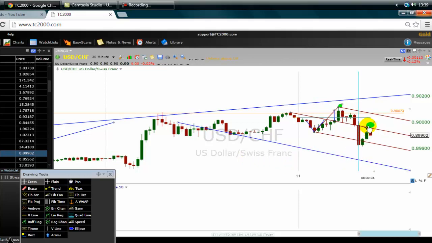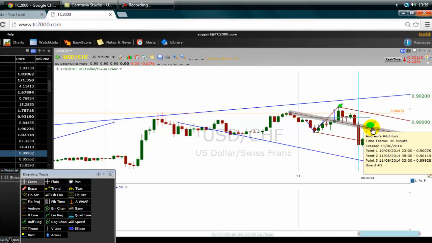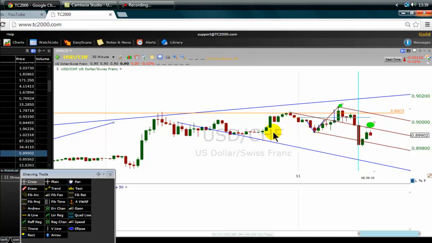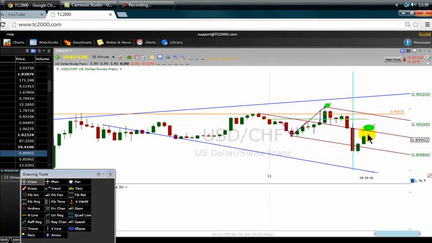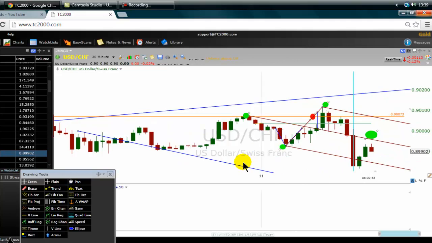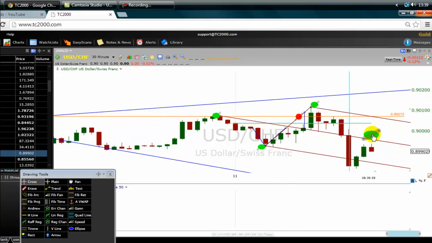So if the price goes above this median line, then I may decide to be very, very careful, because that will put a question mark on my bearish trade. But so far, I can let it run like this. As I told you, one thing one can do is move the stop loss to minimize the risk that we are taking. Does it make sense? I will leave my trade there.